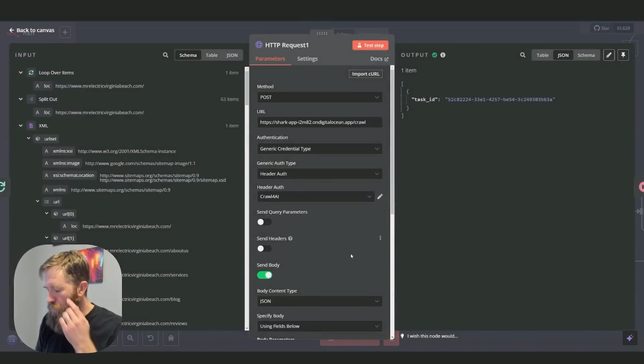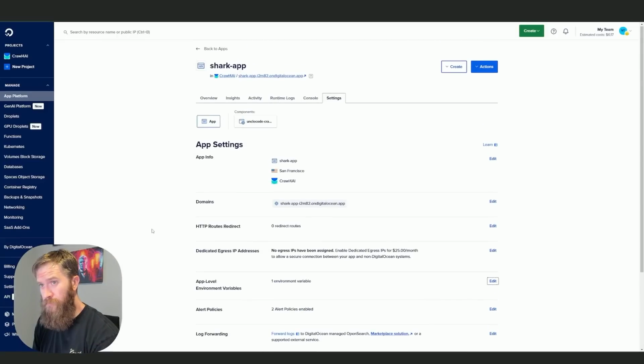Now this is where we query Crawl4AI. Instead of me going through how to set up Crawl4AI in DigitalOcean using a Docker container, I'm going to reference you to Cole's video that does this, because I don't think I can do a better job explaining this than he can. So the link in the description will be available to you to go watch this video.